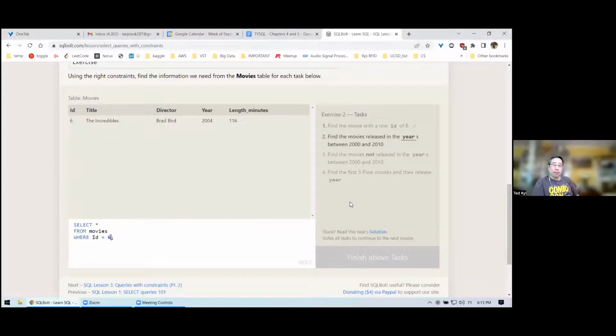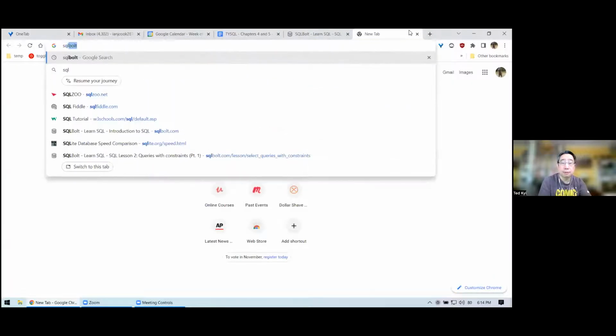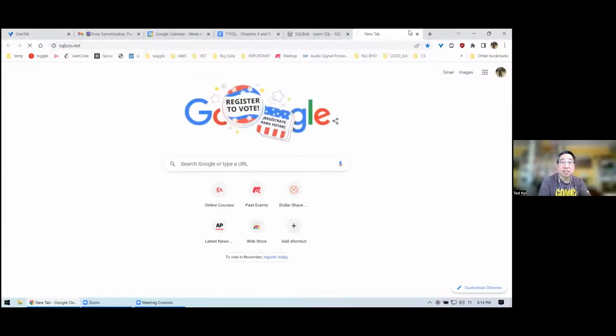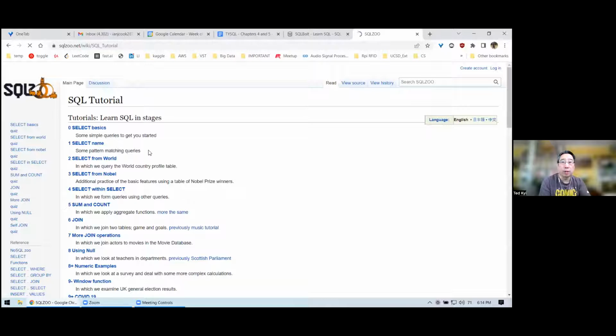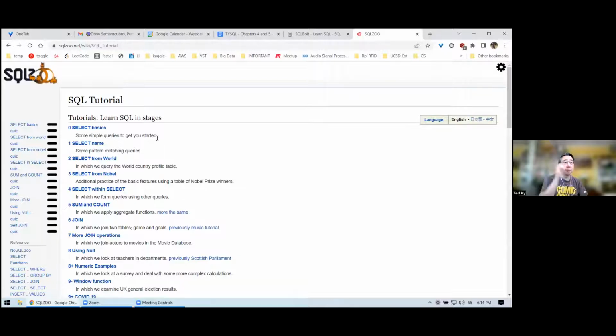Let's see here. Anybody else have any questions or comments? Yeah, SQLZoo.net. This is specifically the one on where clauses. Oh, it's got that old school wiki look to it.